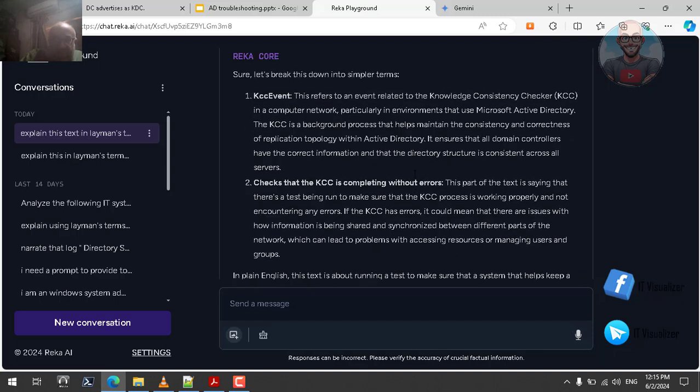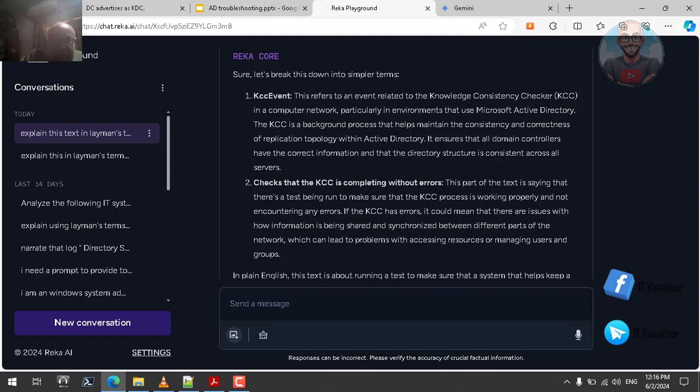This is a KCC. It is a consistency checker that uses microservices. KCC is a background process that helps maintain the consistency and correctness of replication topology within Active Directory. So this is the correct one, even though ChatGPT 4o is saying it in an indirect way, but this is the direct answer. It maintains the consistency and correctness of replication topology within Active Directory.